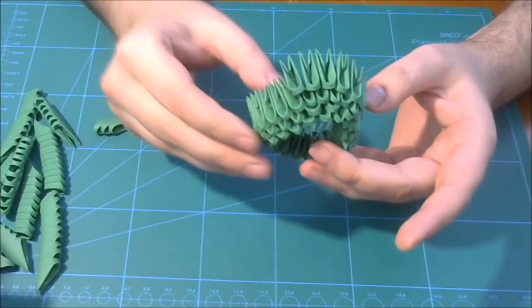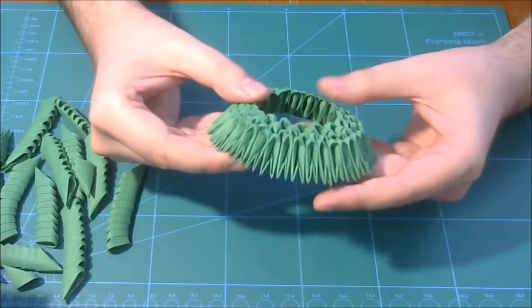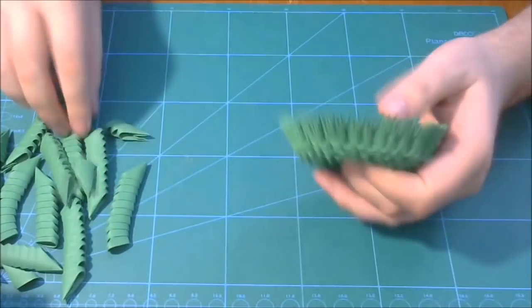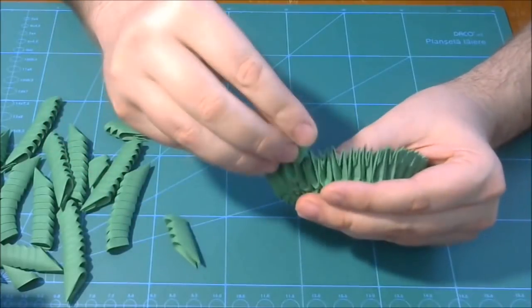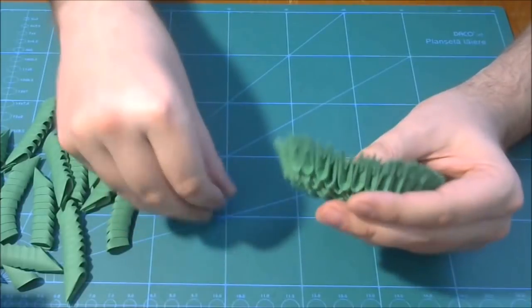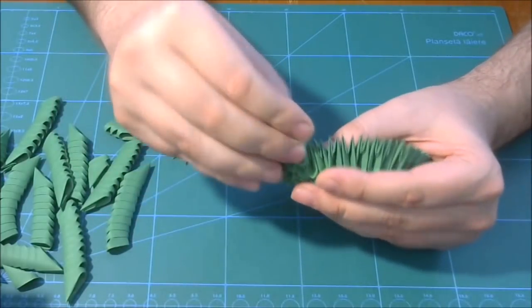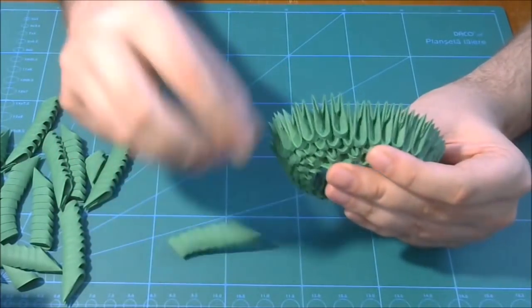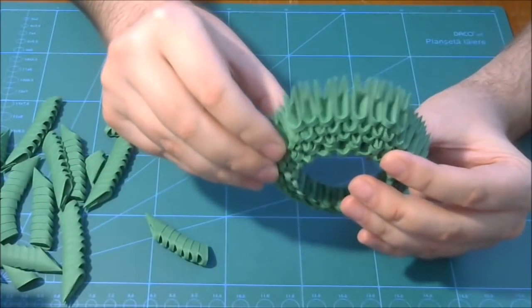Finish the row. Now we have 36 pieces in a row, and next we put another row, normal row like this. Complete the row.